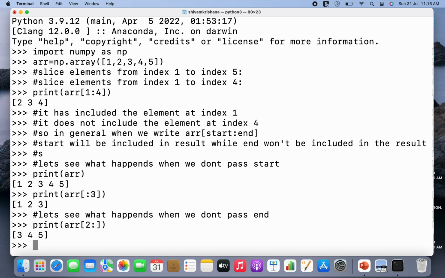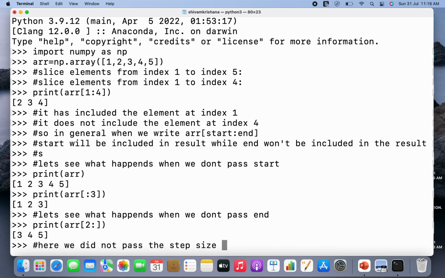So at second index the value is 3, and since we have not passed an end, it will take the size of array in that dimension, that is 5, as end. So it's gonna print 3, 4, and 5, excluding the value at index 5. So it printed 3, 4, and 5.